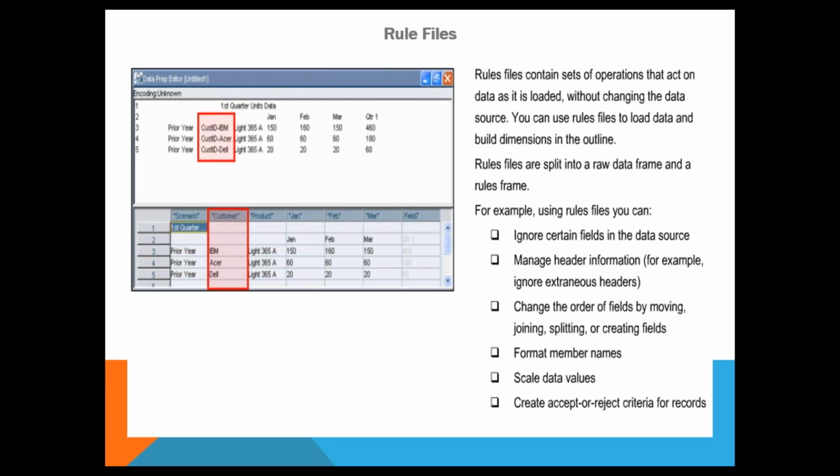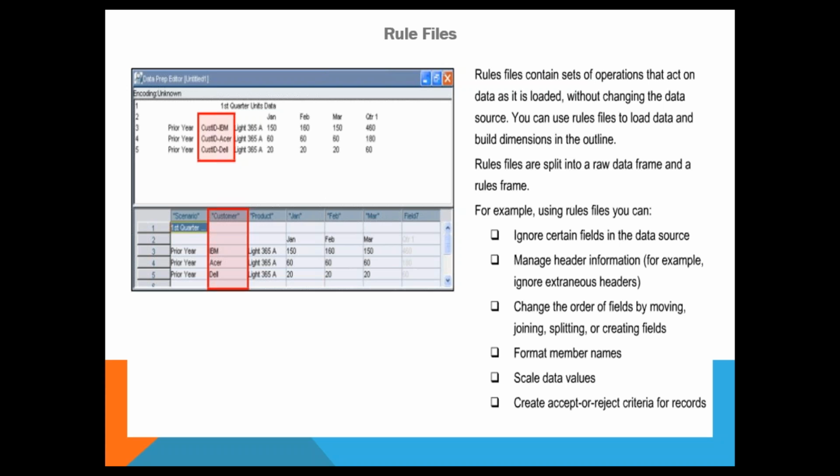Change the order of fields by moving, joining, splitting, and creating fields. This is again mapping the columns with the dimensions. You can format the member names.